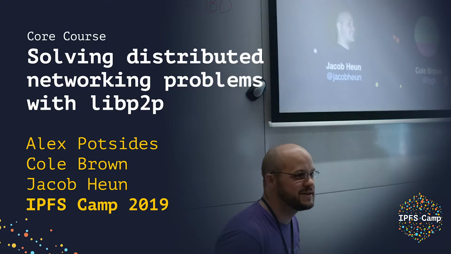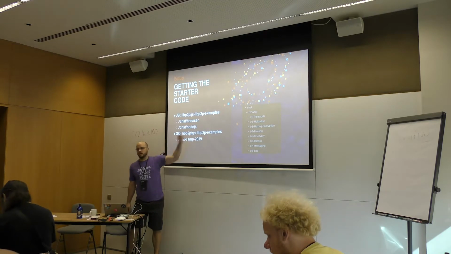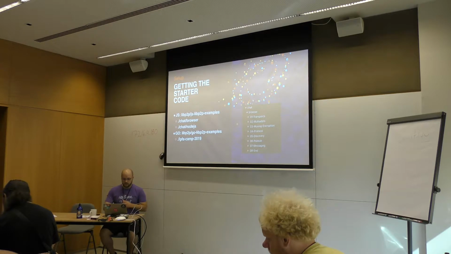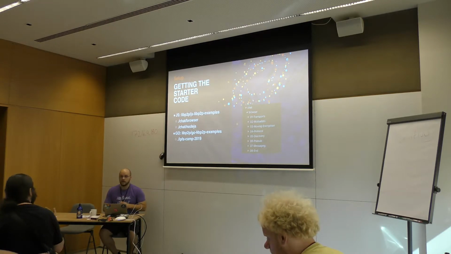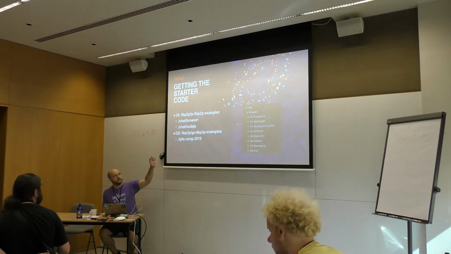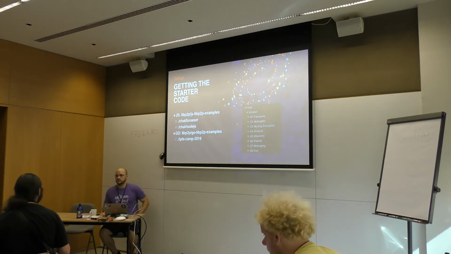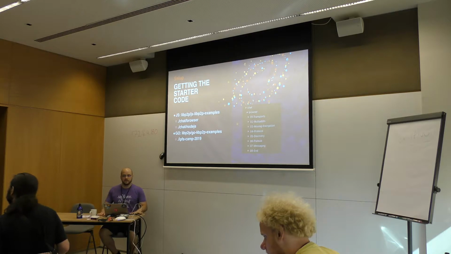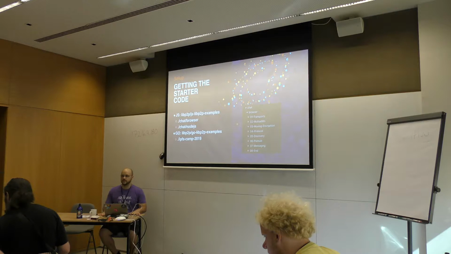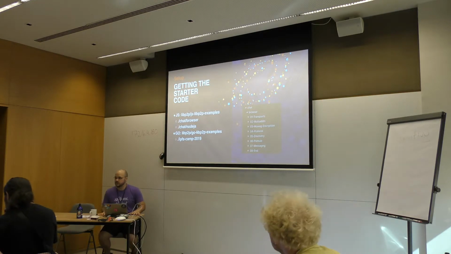So if you go to github.com/libp2p/js-libp2p-examples, and the same for go-libp2p-examples, you should choose either JS or Go. You'll probably get the most out of it when we break out, because we'll only be going through a few of these, but feel free to pull it down and go through them as we talk through this. Pick the one that you're most comfortable with, just because we'll be going through a lot of the concepts. So if you work the most in the browser with Go, pick that.